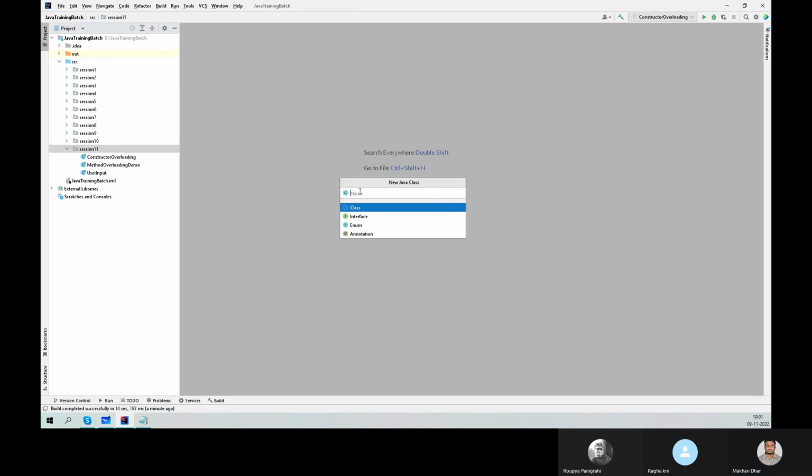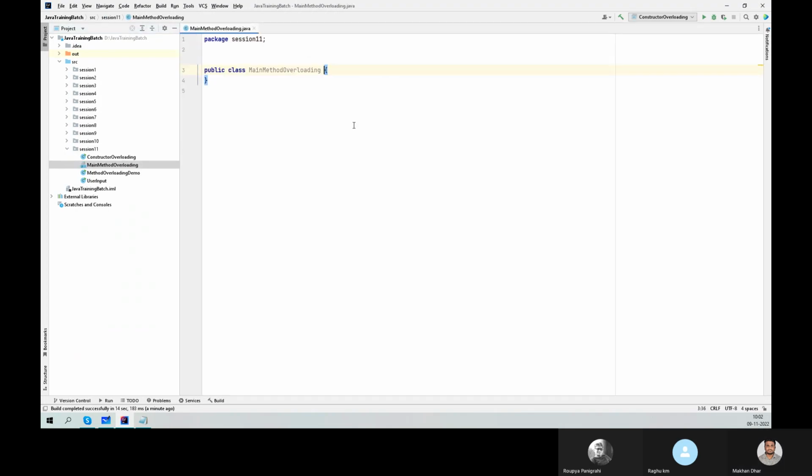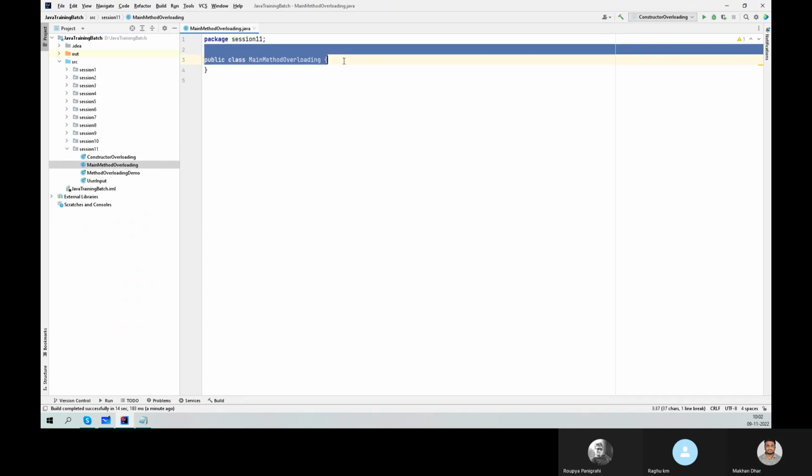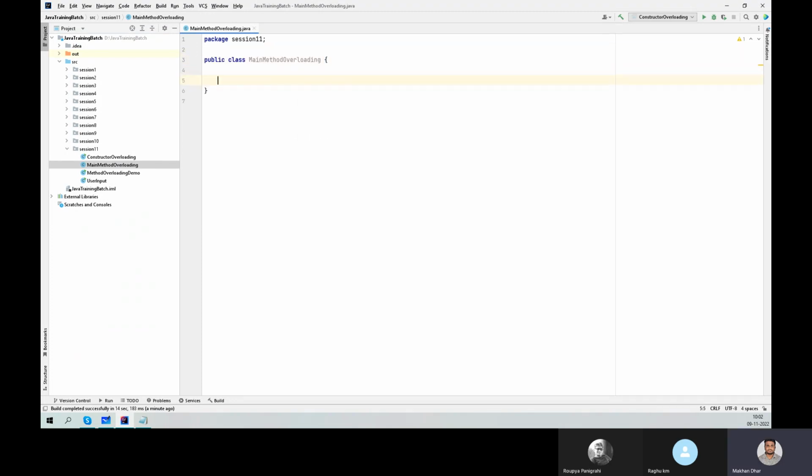I will take just a few minutes. Main method overloading. Suppose we have one main method. This is our main method, right?